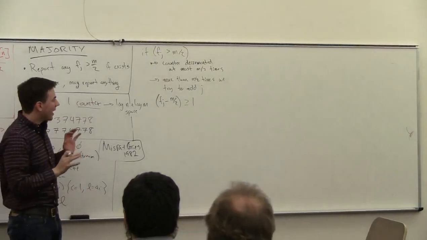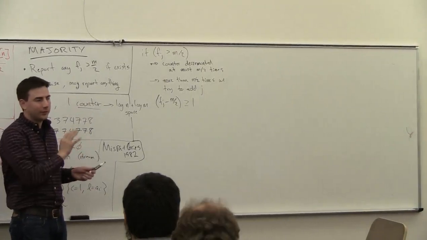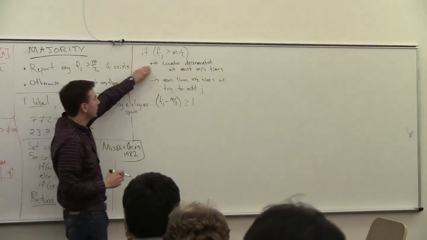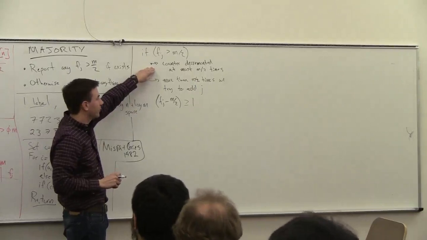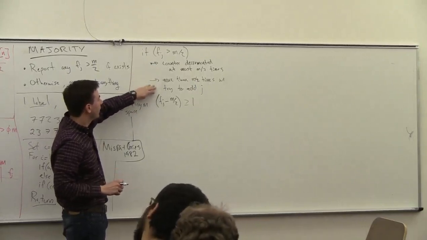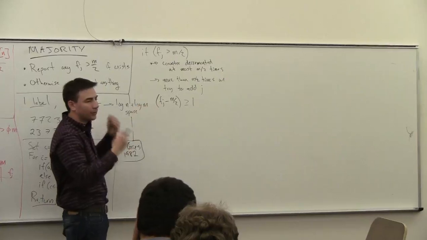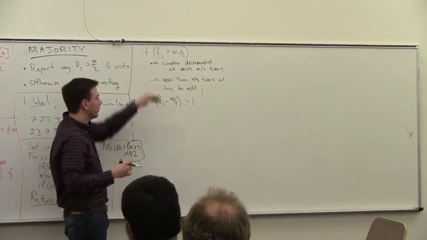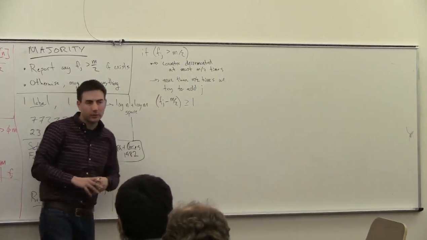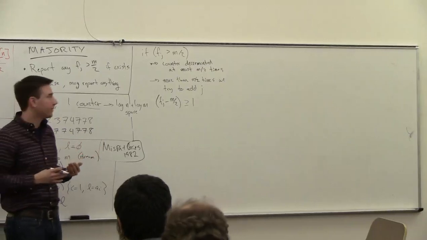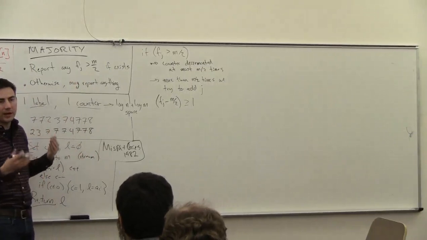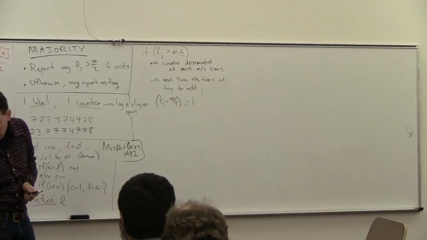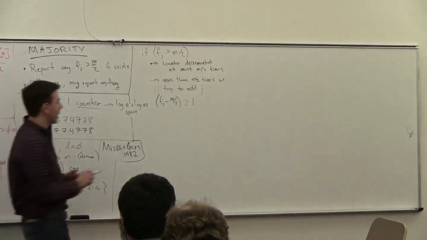So the actual formal proof of this involves a few more cases, and I'm going to leave it here. But this is the intuition. We've only decremented the counter at most m over 2 times, and more than m over 2 times we've tried to add this. So we're going to have some leftover things where we've added it, and those can't be decremented because we've already subtracted out of them. So there's always going to be something left in the counter. If this is equal to m over 2, we might not have enough left, but if it's more than m over 2, then we will. Okay.